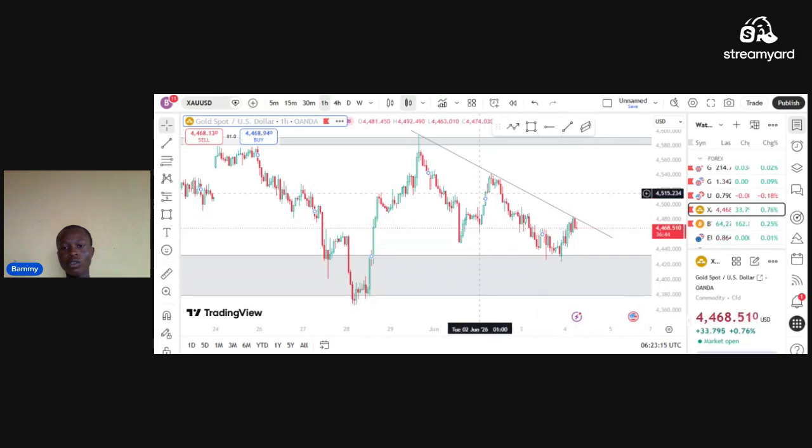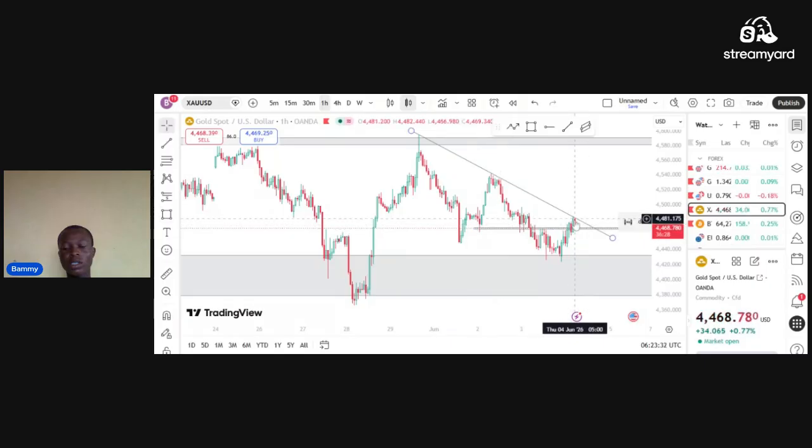And I can also mark an internal support here. So in this case, if I didn't see my confirmation on this trend line level, I can see if the market breaks this support and it becomes resistance, and I find my retest to that resistance again, and I take my trade from there. Since the market broke it, I can take my trade from there.